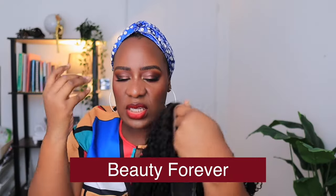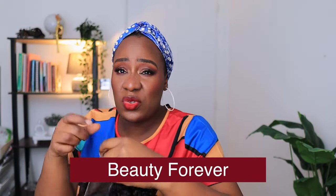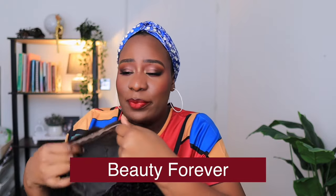This is an easy wear and go wig. You don't need to do too much to this wig. You just need to take it out the box. It has already been cut for you. Take it out the box, place it on your head, and you are good to go.